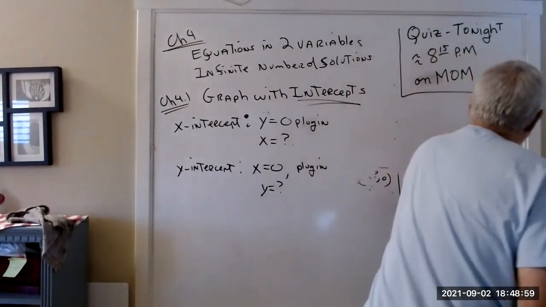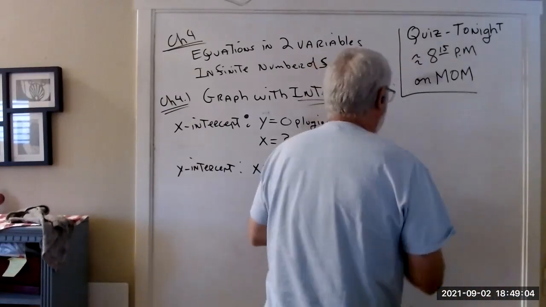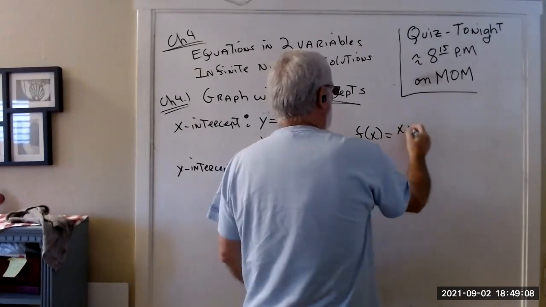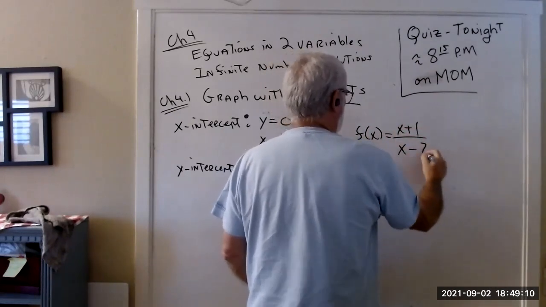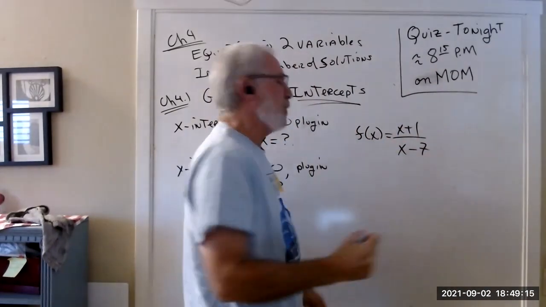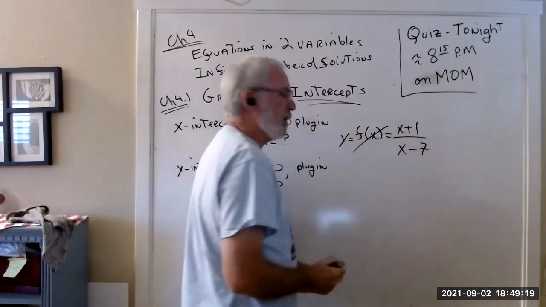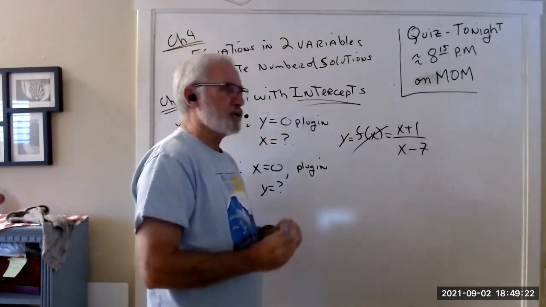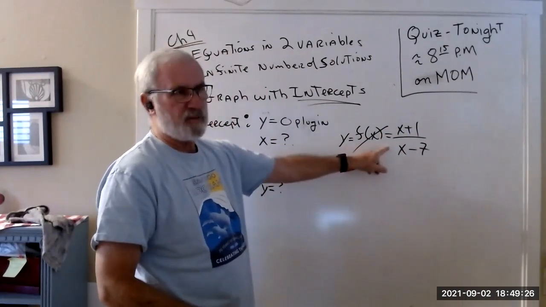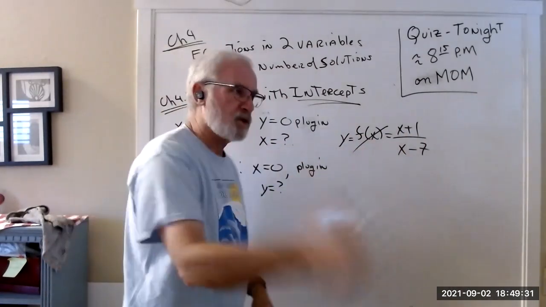One of the things I guarantee those of you taking pre-calculus, you'll end up with a function like this. Something like that. You're going to have to graph that function. By the way, f of x is the same as y. Don't get all scared. When they say f of x equals, they're saying the same as y equals. But this has a graph. And they're going to say, what's the x-intercept? What's the y-intercept?